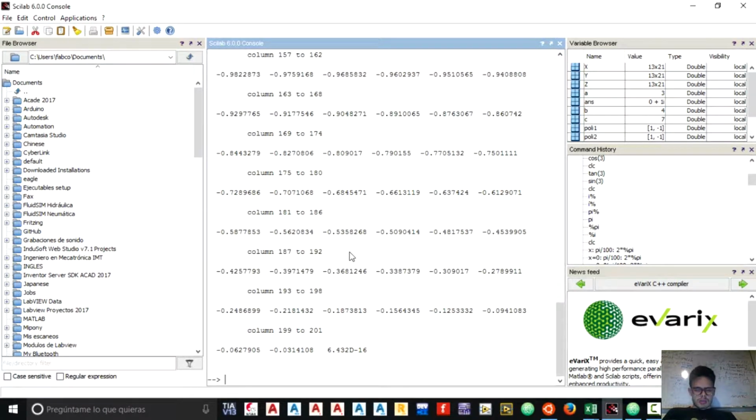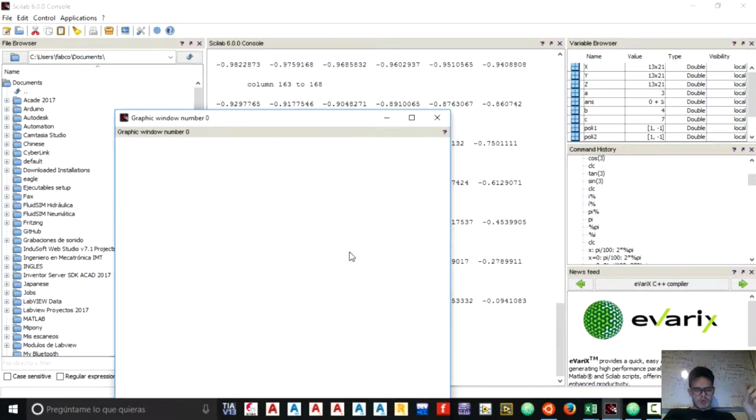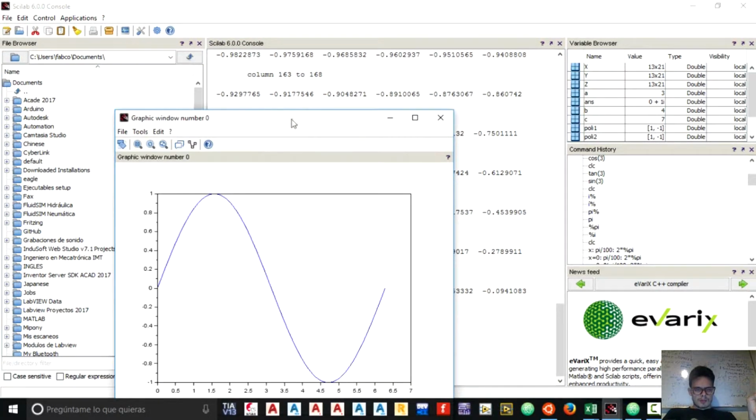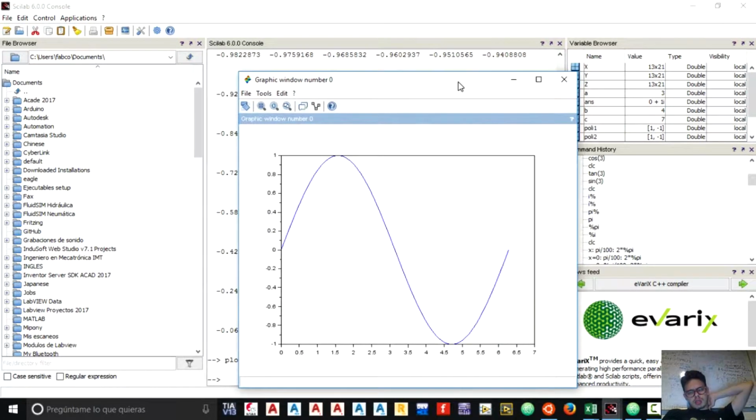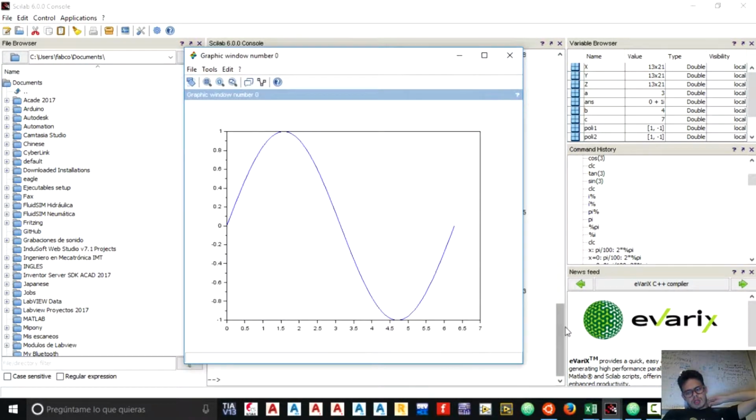And again, I can say plot in order to make a graph, x and y. There you go, the sine function. From this to this, and I say the limits from here to here with the x range.